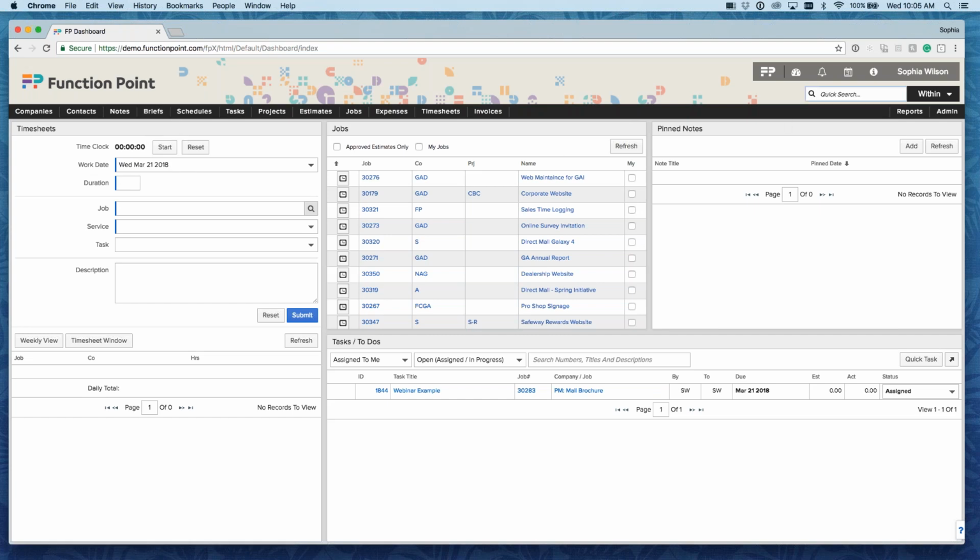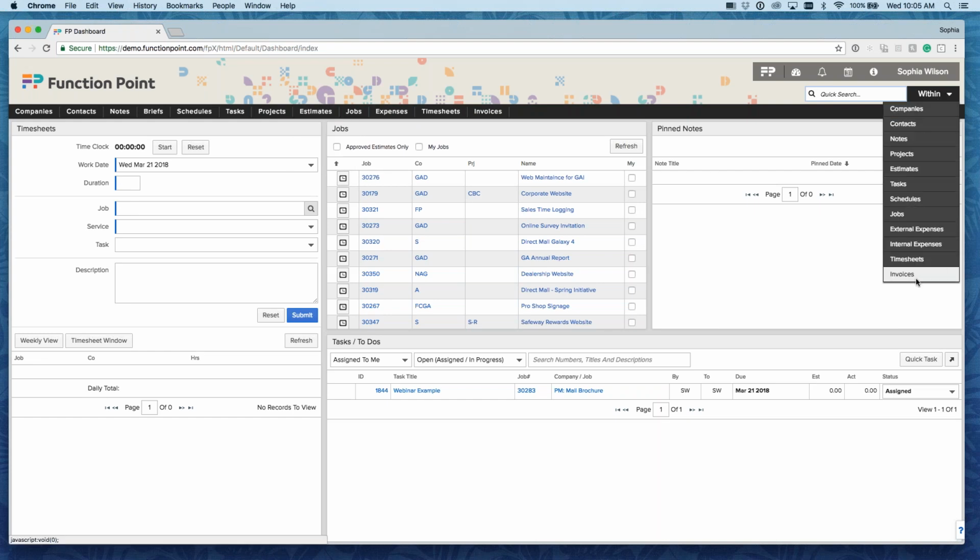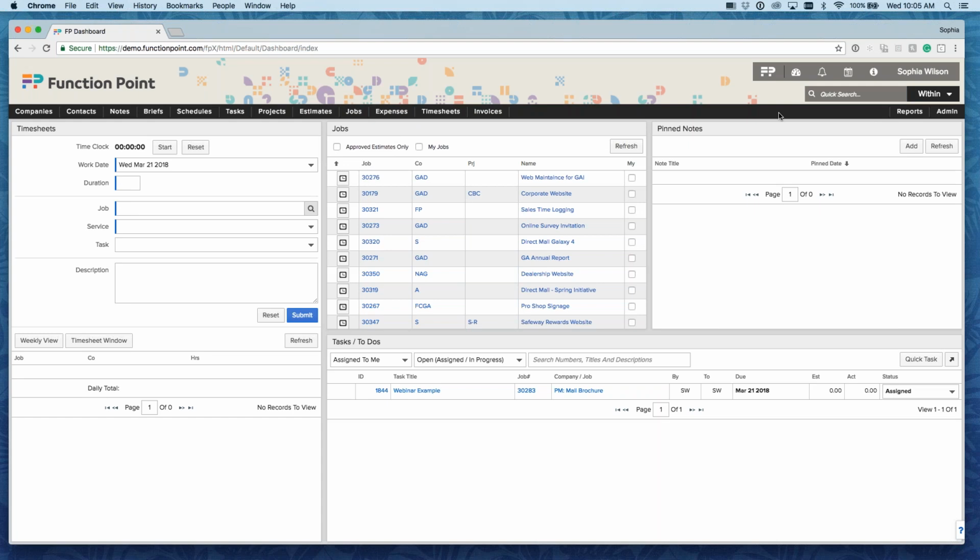Also up here, you will find the quick search. So if at any point you needed to just do a quick search and you don't want to go through the other find options, which I will dive into in a little bit more detail shortly, you can do quick searches up here and then search within those individual modules as well.